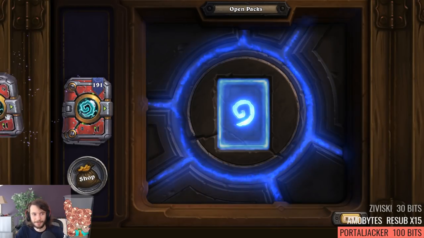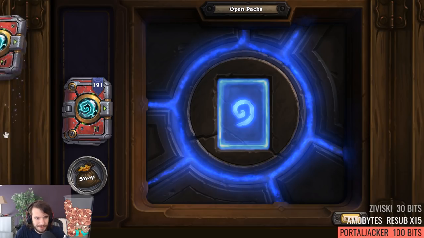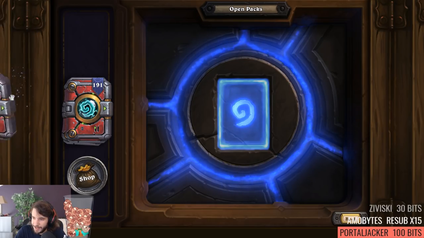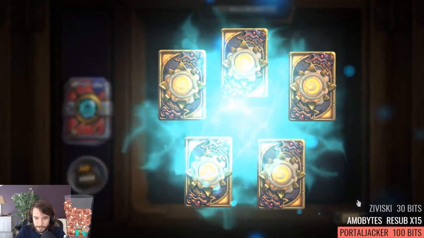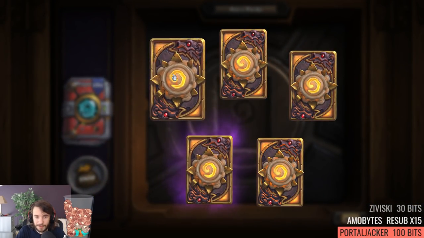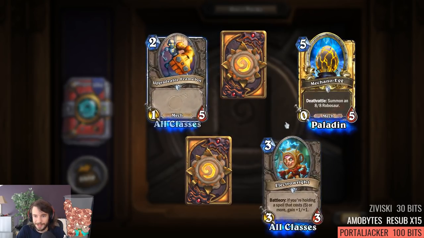We got to glitch another one. Maybe if we snap. It's going to get it going. The snaps will get it going. There's the epic. There's the epic. There's the golden Meccano Wing.